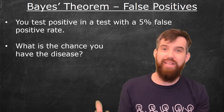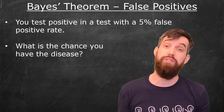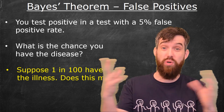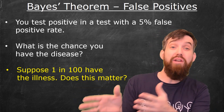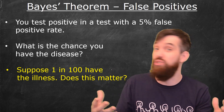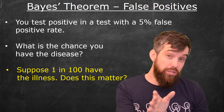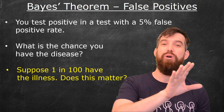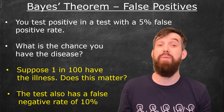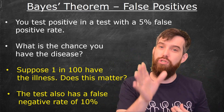You might be thinking: 5% of the time I don't have the illness, 95% of the time I do — that's a reasonable first guess. But does it matter how rare the actual underlying disease is? For example, if 1 out of 100 people have it, does that change the answer? Or if it's 1 out of 10,000, or 1 out of 1,000, or 1 out of 3? Also consider whether it matters if you know the false negative rate — say 10% of the time it gets a false negative.